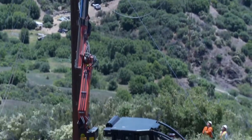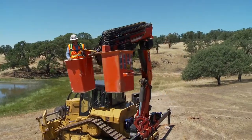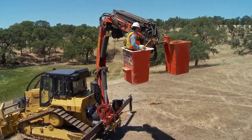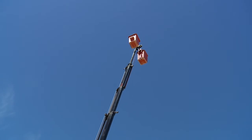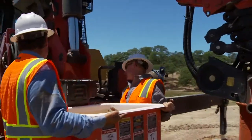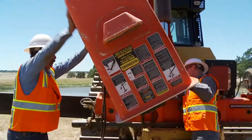What impresses me about the crane is 360 degrees rotation non-stop, and the weights that it can lift are amazing. It's almost 80 feet off the ground at full extension and can lift over 1,500 pounds. It carries the man baskets, easy mount. What's very satisfying when you're finished building it is you know you've got a man up in the air and everything's going to work and stay together. Absolutely satisfying.